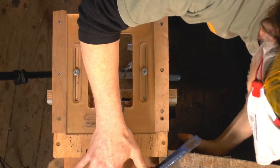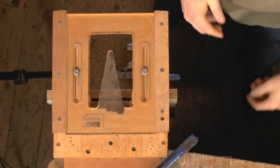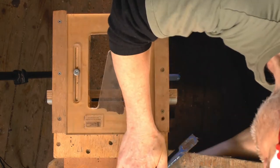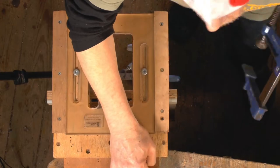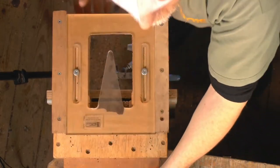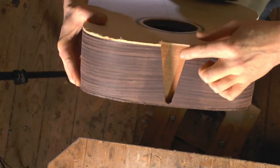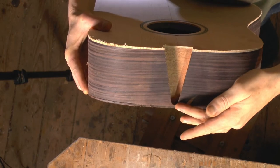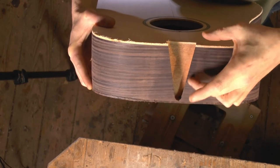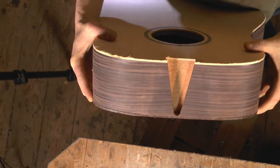Anyway, you've got a serious question. So Robin and then Matt Beals wanted to know how do you decide how far to move the template? What's your criteria for moving the template? Well, I just wanted the neck joint to go as far down the body as possible without coming through the other side. The length of this slot doesn't actually matter, but obviously you don't want to come out the back and you don't want it to be ridiculously short, but I was trying to use as much of the side as I've got to get as strong a neck joint as possible.